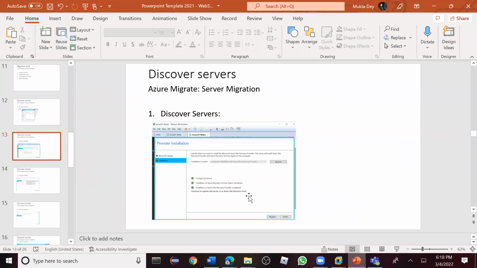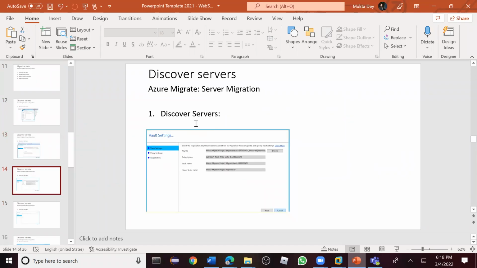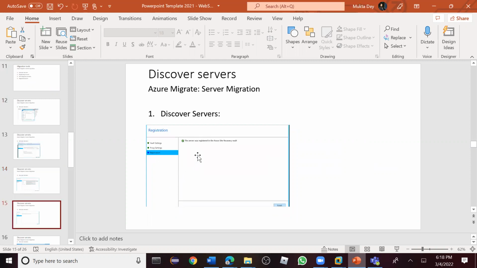You click register, then it will take you to the Discover Server Vault settings. From this page, you browse to the key file you placed on your server's location. So I browse to my key file, upload it here, and then I click next. Then my server was registered in the Azure Site Recovery Vault. I click finish.